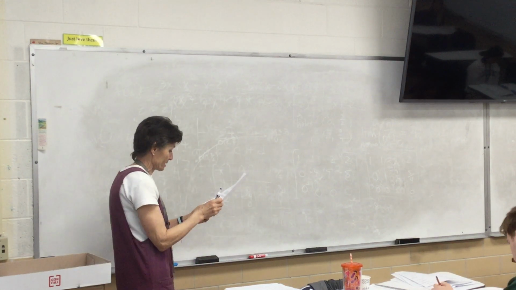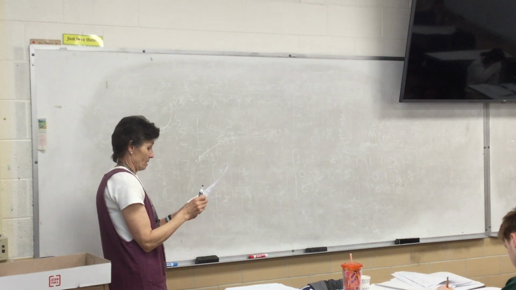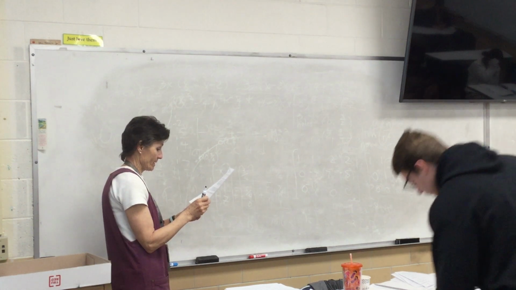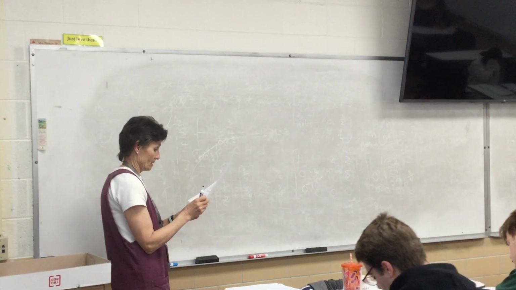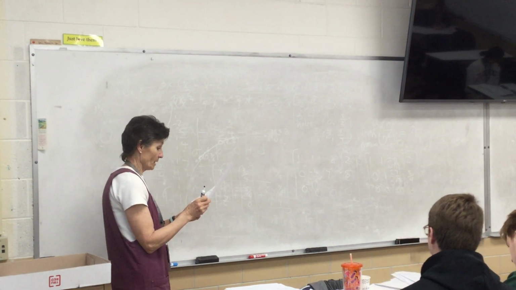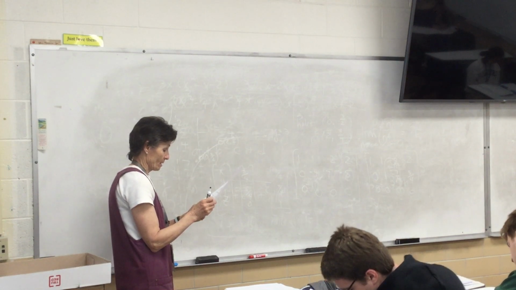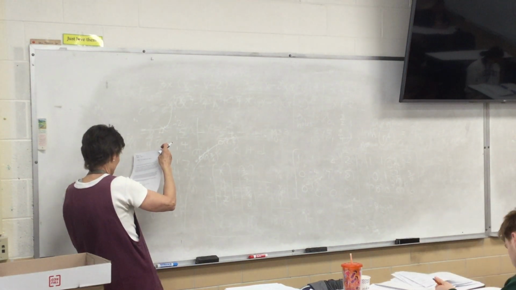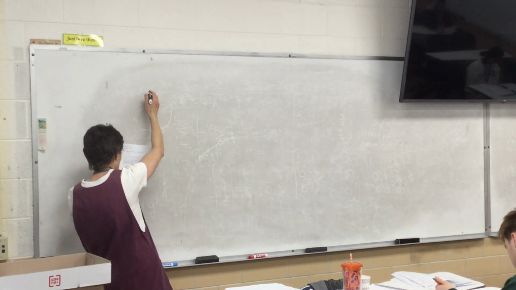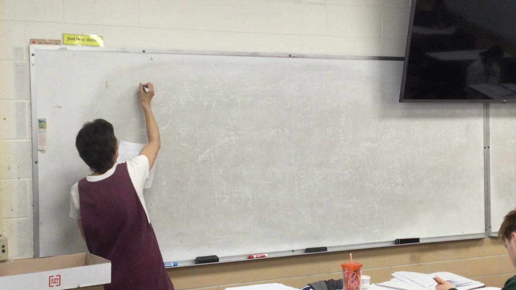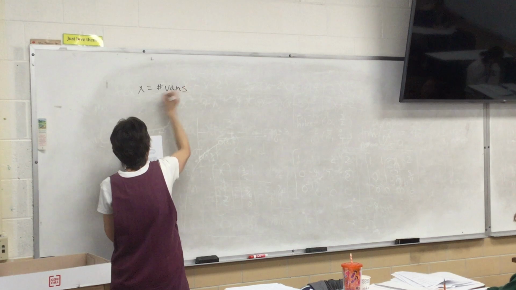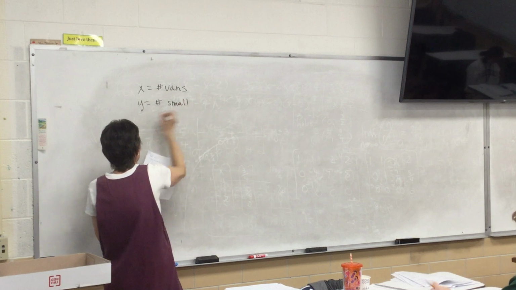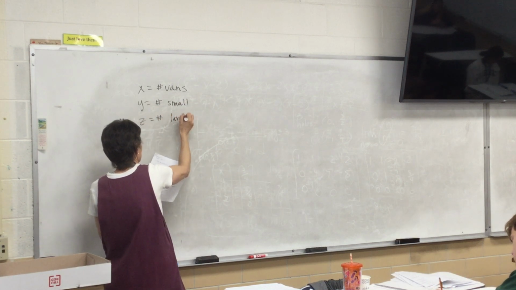Okay, we got 3 types of television sets, 3 types of vehicles, vans carry. Ooh, there's a lot going on here. All right, so how many of each vehicle? So I'm going to let, let's see, X is, what have I got, vans? So X is going to be the number of vans, Y is going to be the number of small trucks, and Z will be the number of large trucks.